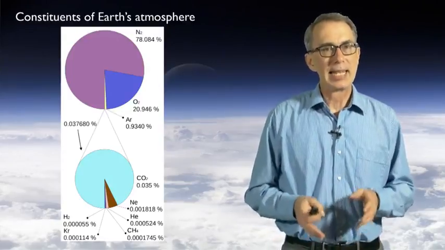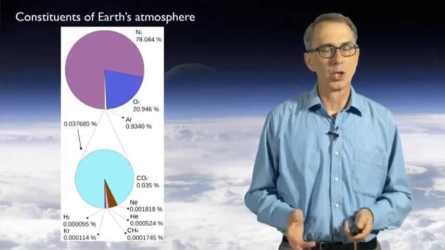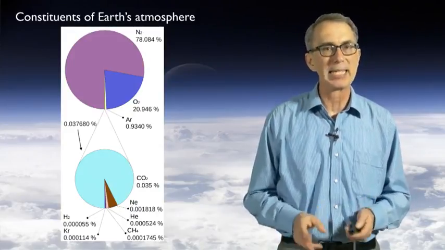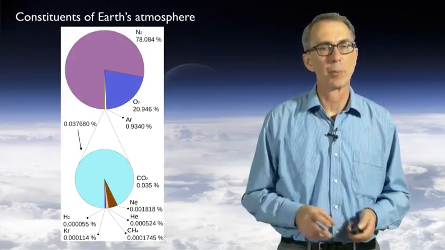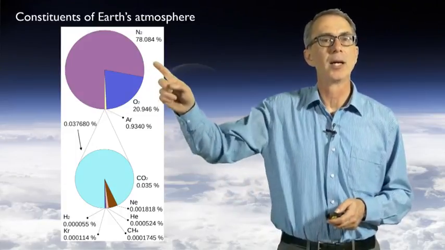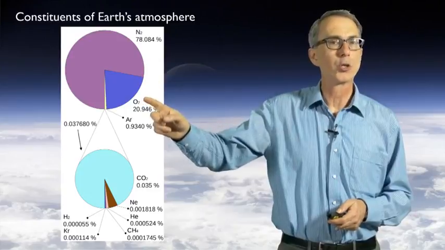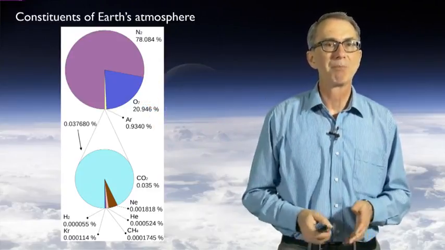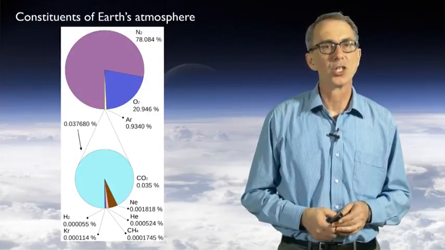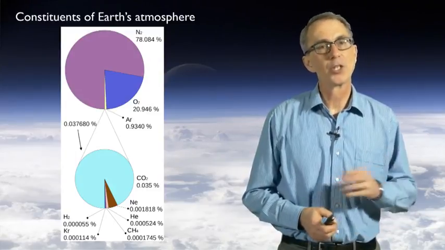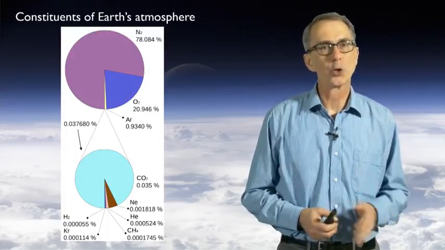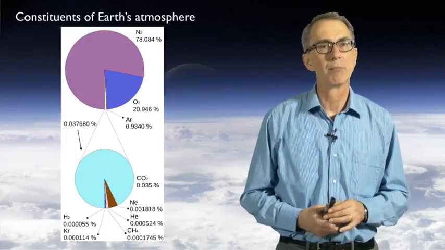Now, in the atmosphere, most of the constituents are relatively well mixed. Water vapor isn't well mixed. Its concentration depends on the temperature. But the two most common gases in the atmosphere are nitrogen and oxygen. They make up something like 97% of the composition of the atmosphere. Nitrogen's the most common gas, oxygen's the second most common gas, but they're not greenhouse gases, they're diatomic molecules.